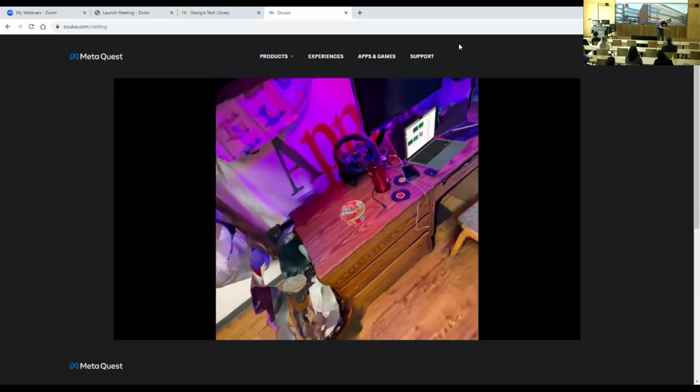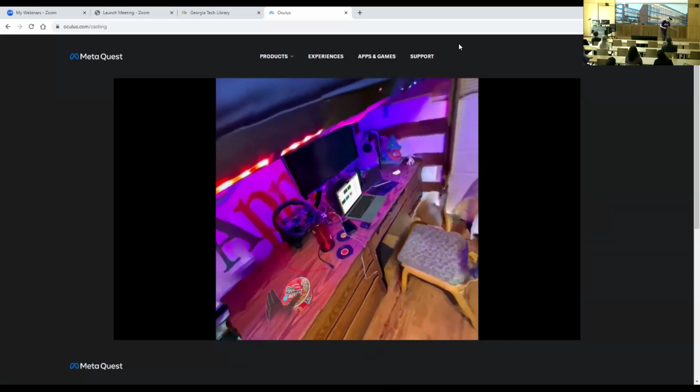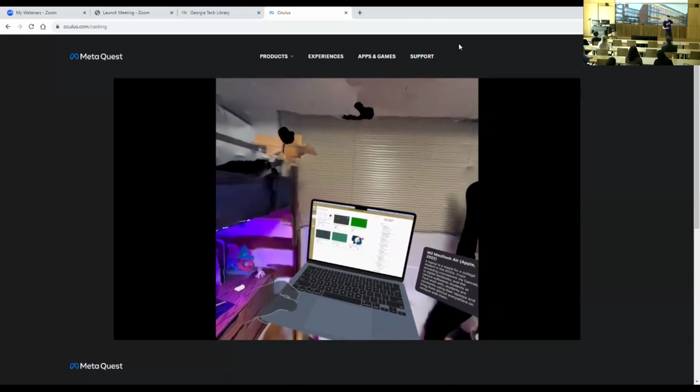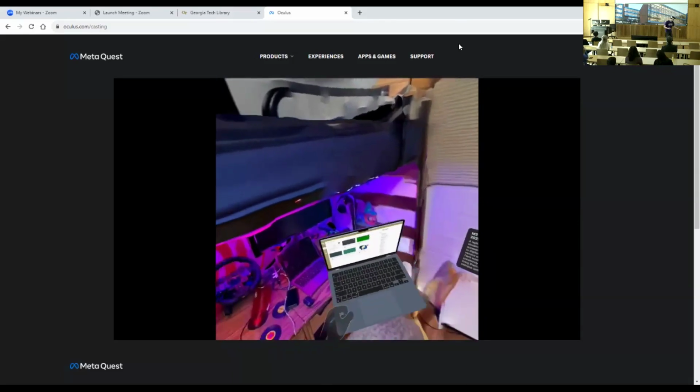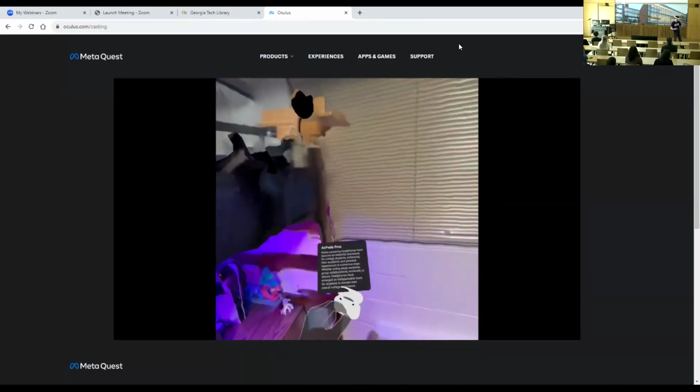I can put that in the trash. More ramen, of course. Little MacBook Air with Canvas on it with all my classes. And then some AirPods, which are very popular.